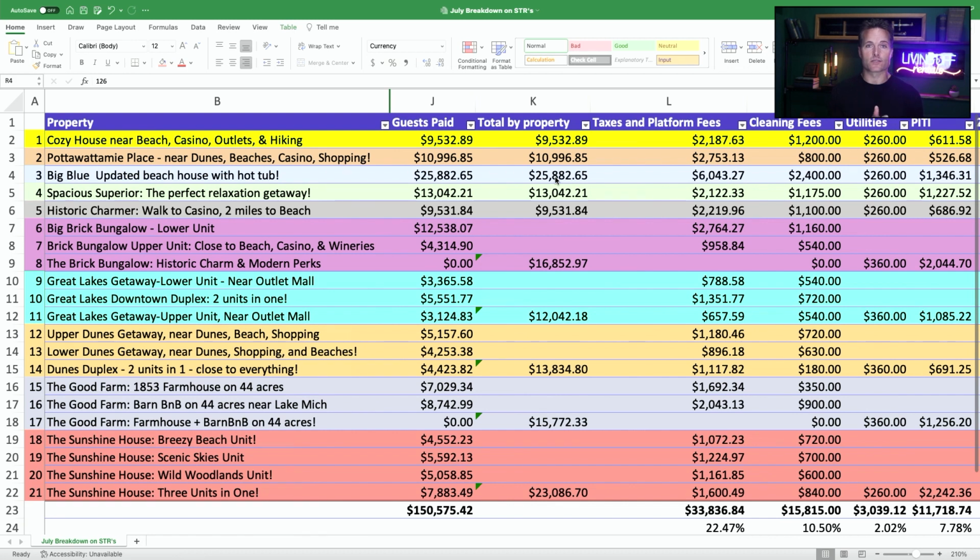to just get bookings with small groups that don't mind staying in a big place, but they're going to pay on par with all the other smaller units around because they don't mind staying in a smaller unit because it's a small group. However, with this type of property, we can still rent it to these large groups. That's how we made $7,800 renting to larger groups that booked the entire place in the summertime. But then in the wintertime, we get 3 streams of income from those smaller units. So the price point actually is close to that Big Blue property per unit because it's a lot of small groups traveling, but we have 3 streams of income coming in. So the income is actually much higher in the slow season.